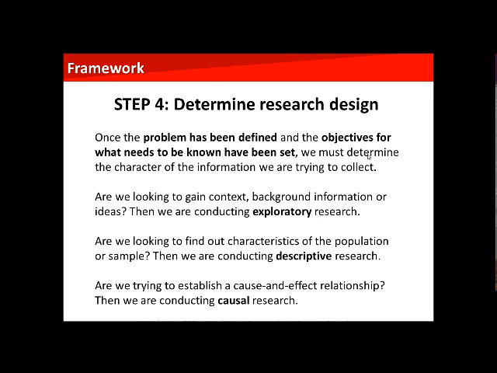And then the third kind of research that we could be looking at is research that helps us to establish a cause and effect relationship. If we're looking for a cause and effect relationship, we are conducting causal research. And causal research of these three designs is the most scientific. It's the one that involves the most rigor and most scrutiny in what you're doing, and it also is more often than not going to involve comparing the behavior of a test group and a control group.